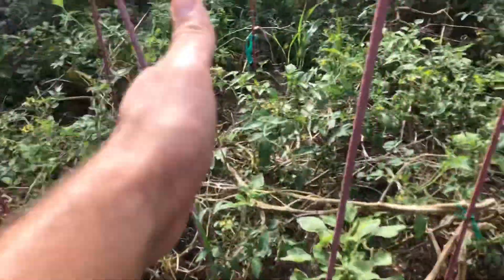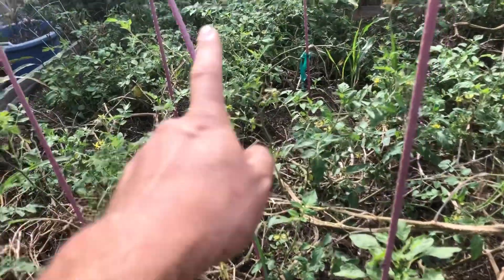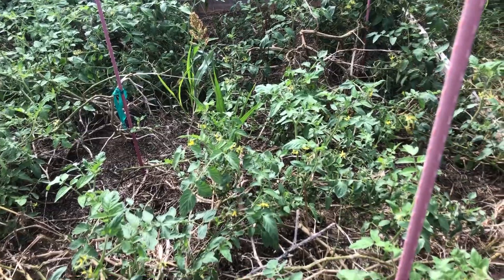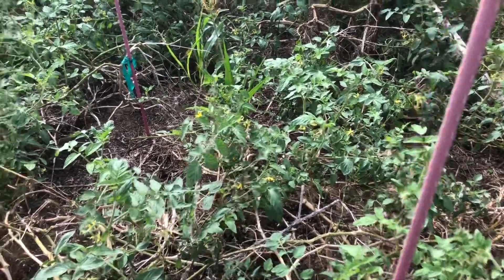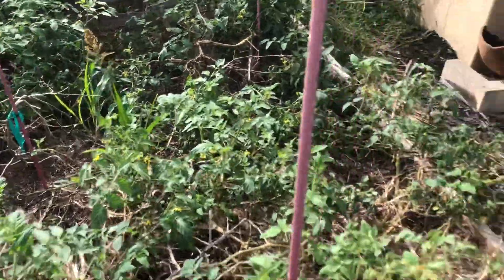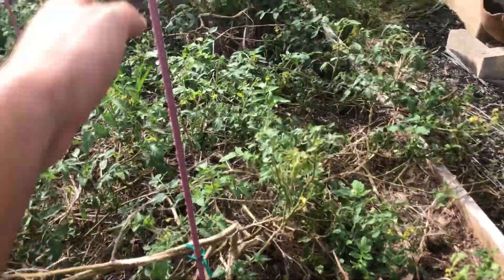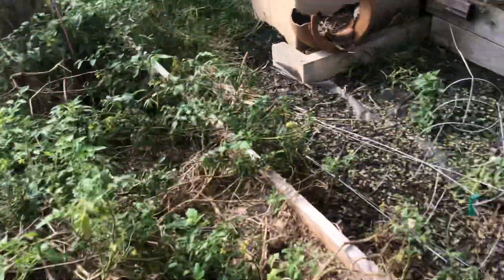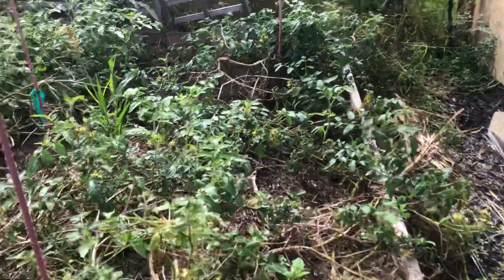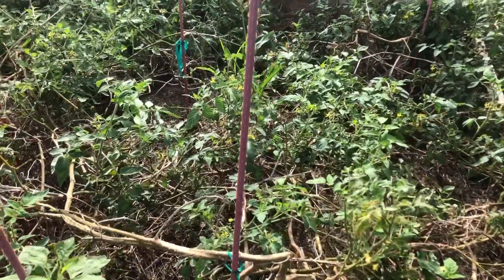Here I still have my tomatoes from the spring, which I did not get a single tomato out of — which means tomatoes don't really grow that well in my climate, too hot for them. So I'm gonna be pulling these out and just growing turnips and beets here. And during the spring I'll just plant some eggplants, since eggplants grow really well in my climate. So yeah, that's about all for this garden update.